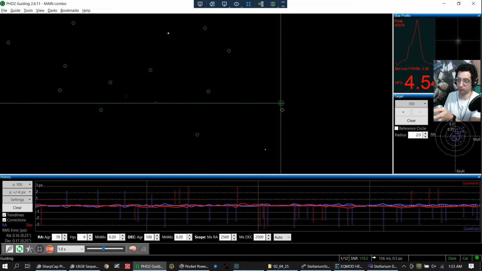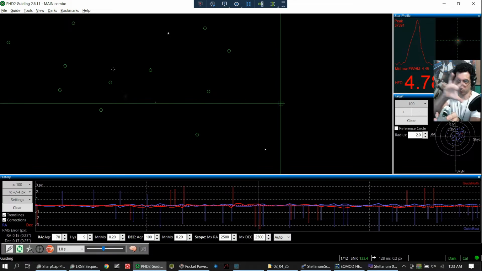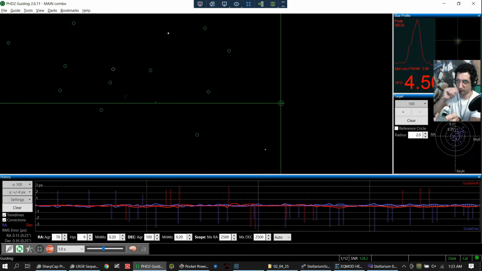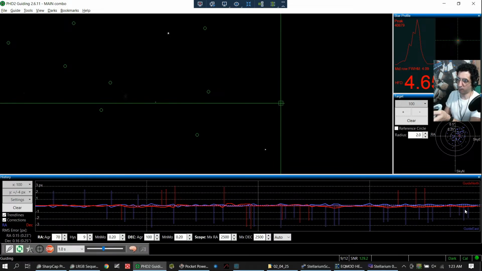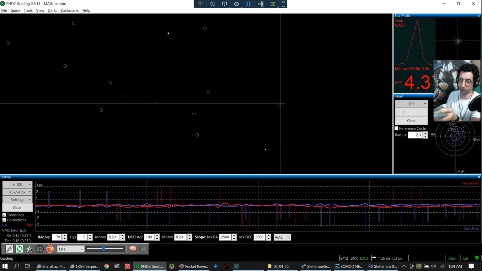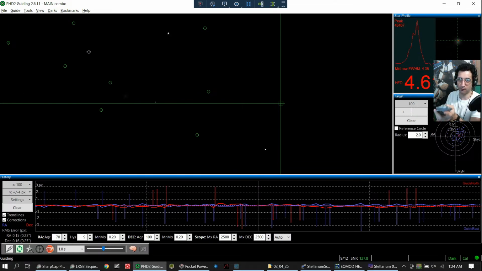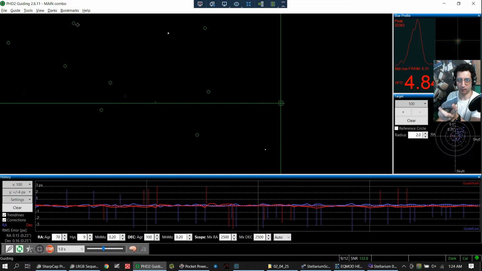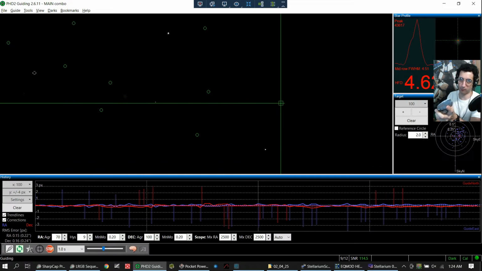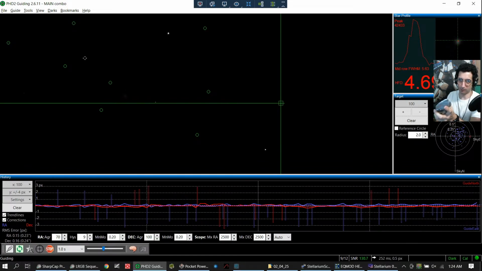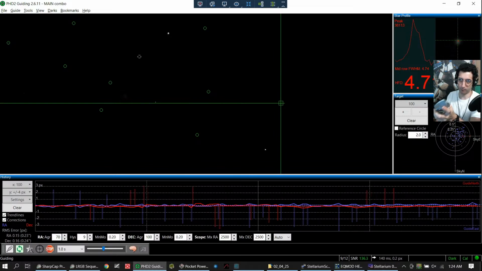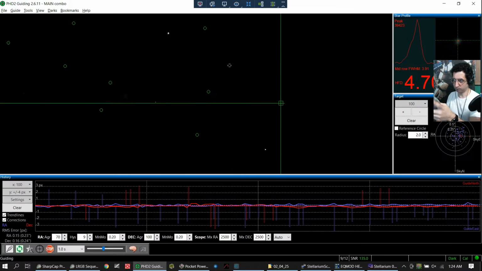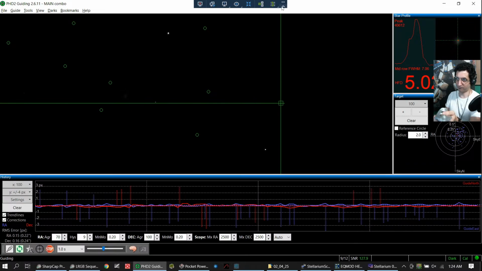Essentially, instead of using one star, it'll look at multiple stars changing their position, and then figure out how much to compensate or how much to send corrective pulses. Because, of course, what if a cloud only shows up over here? It's going to make these stars jump around, but these stars won't. So it tries to figure it out.